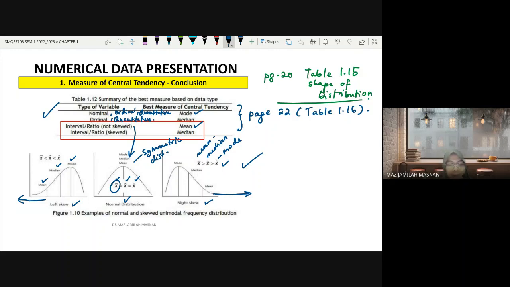If your data is skewed, then remember, since the median is located in the middle, that's why we use the median as our measure of central tendency. Okay, class, that's how we decide which measure of central tendency we will use to represent our data. Can we use three of them at the same time? No. We can only use one of them. So the way we choose goes back to the conditions that we have here and here.